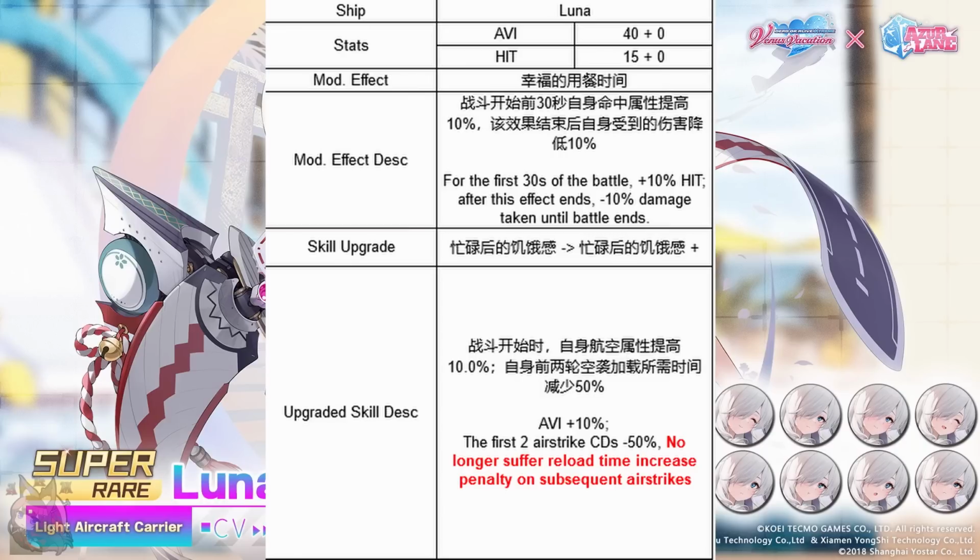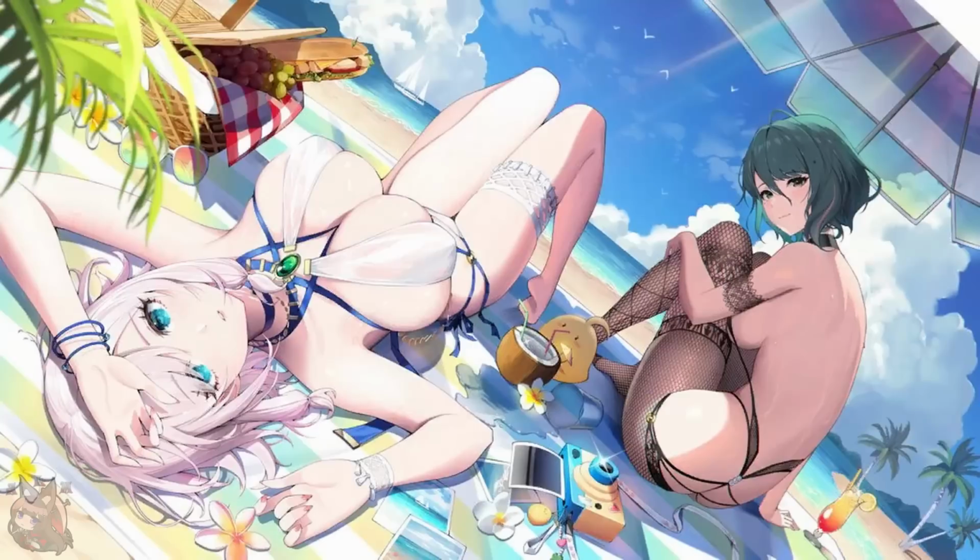It just gets rid of a cost, and that cost was not really that big because hopefully you finish the battle before she launches her 3rd or 4th airstrike. But, obviously if you can get the augment module, use it. But Luna doesn't seem very good. I definitely think that Tamaki is a much stronger ship and should be the target of this banner. Luna, not so much. But, it is what it is.